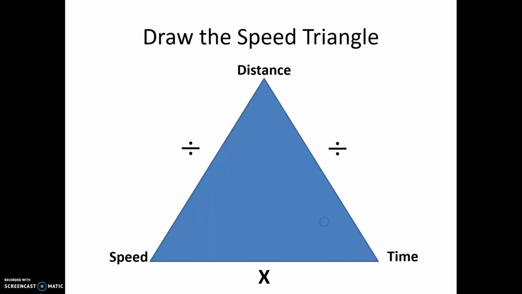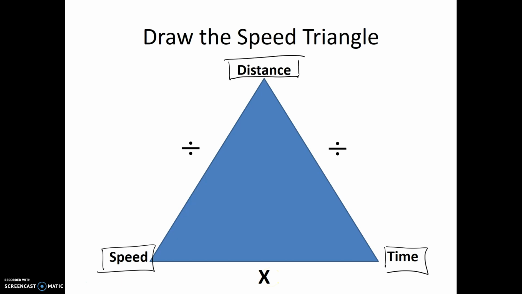Now we're going to draw and label what I call the speed triangle. The speed triangle is a visual aid to help us remember the 3 different formulas that we are going to have to memorize in this unit. Rather than memorize them from scratch, if we can remember this triangle and remember that distance is on top and that we write speed and time in alphabetical order at the bottom, it's going to help us a lot. Go ahead and copy that down really quickly. We have distance at the top, speed on the left, and time on the right, and then we have a division sign and a multiplication sign.